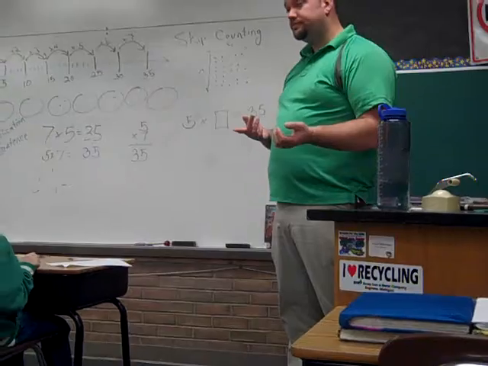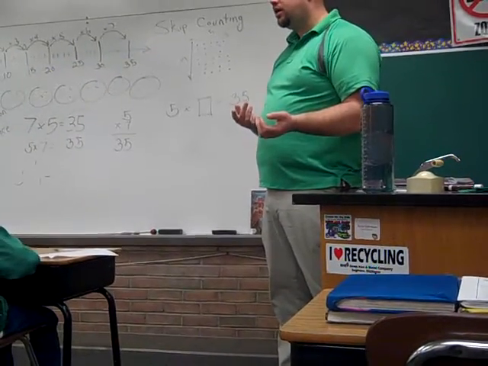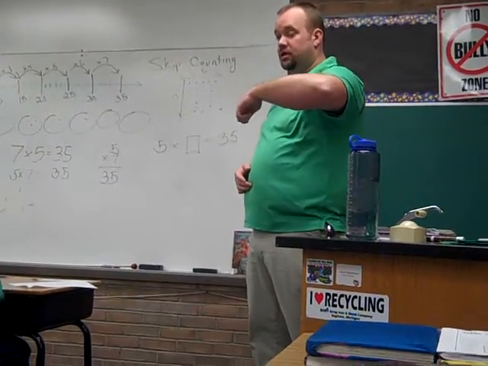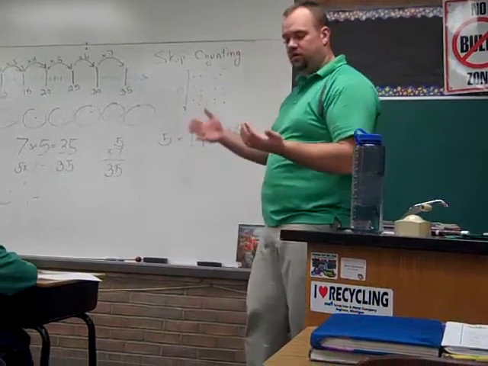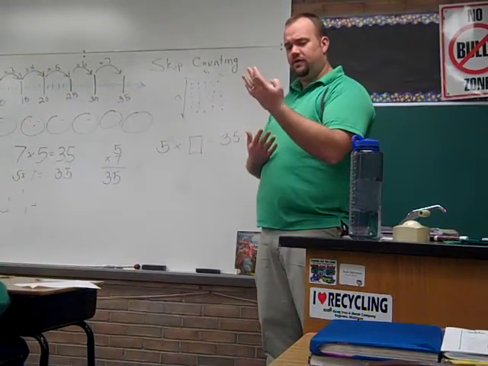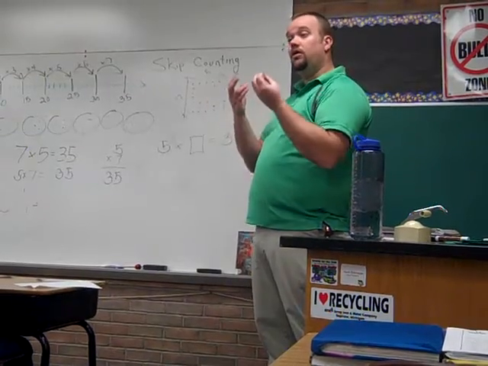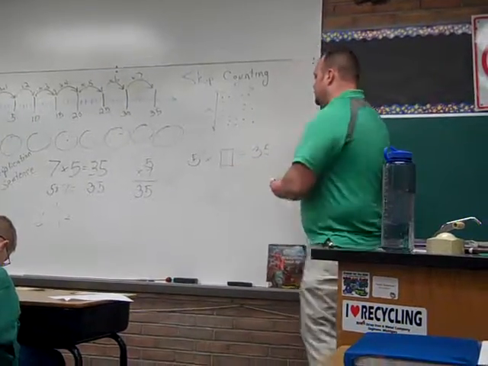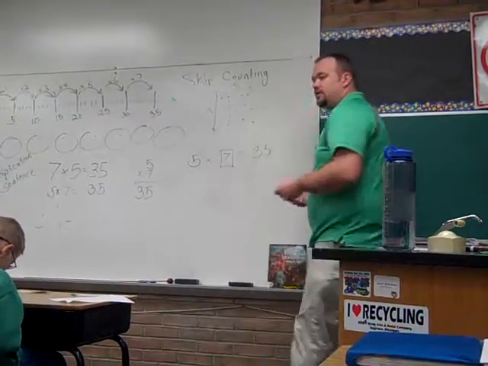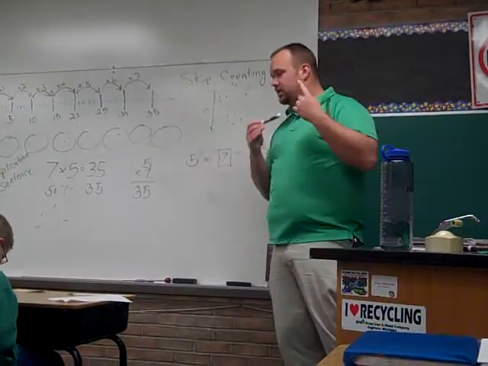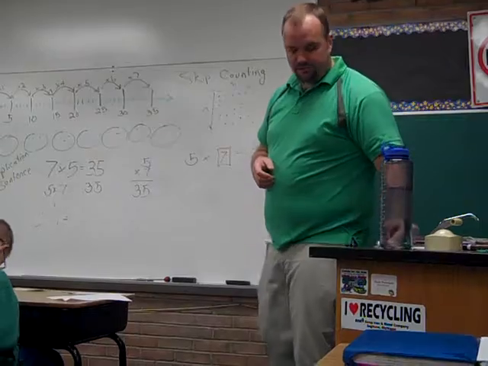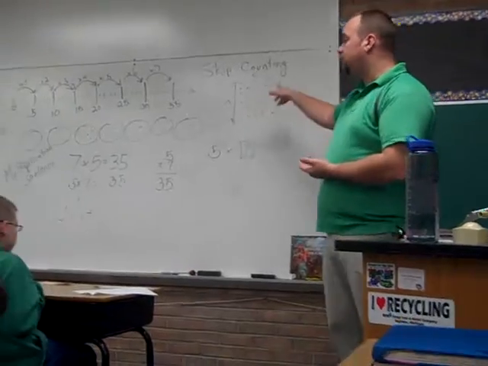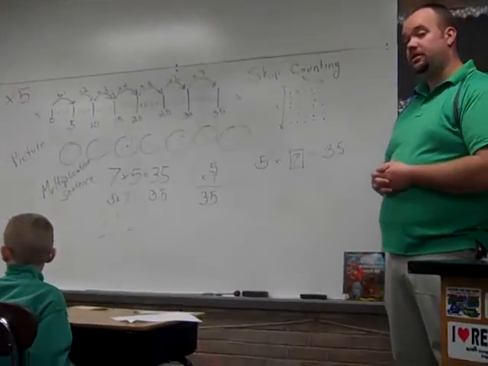What would be another way we could do that? Counter. You can make a picture. What about tallies? Do you think we could use tallies? Okay, so if we went 5, and you said, okay, I'm going to count until I get to 35. 5, 10, 15, 20, 25, 30, 35. Oh, I counted 7 fingers. So what number needs to go in the box? 7. So if you see that, you have to think sort of backwards. Actually, what you're doing indirectly is division, believe it or not. So, guys, there are at least 3, 4 ways that you can figure out your times 5. All right, go for it.